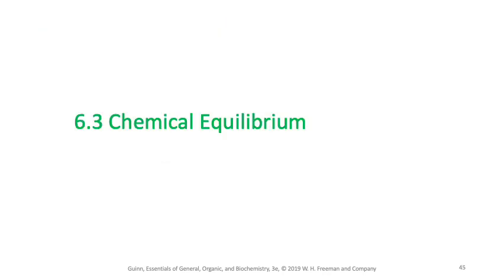So this is the last topic for this PowerPoint of this chapter, which is called chemical equilibrium. In this topic, we're going to learn about what equilibrium is in relation to the chemical equation. So let's go to the next slide and try to understand what this chemical equilibrium is.